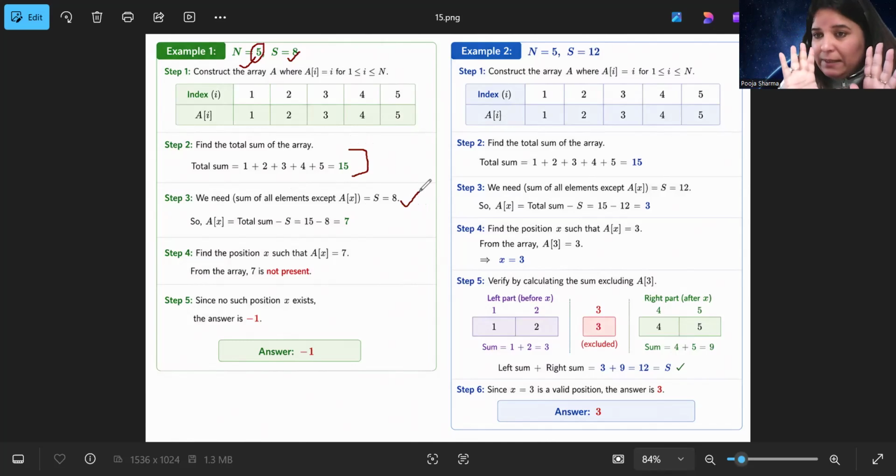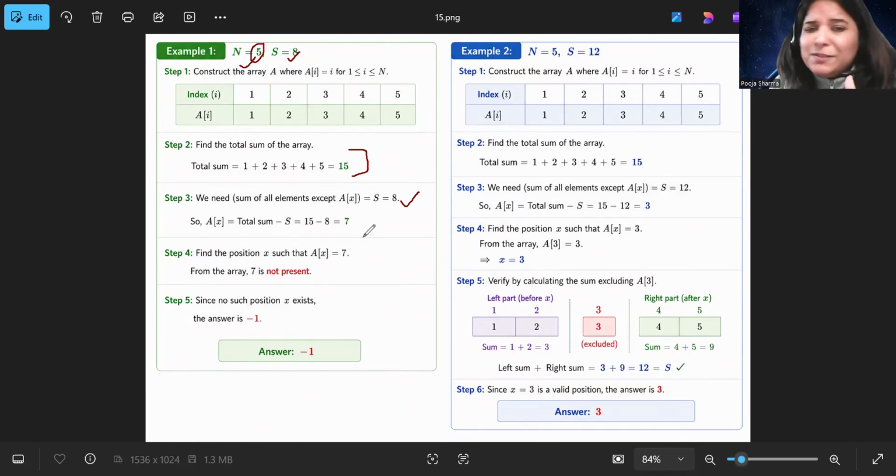Excluding one element in the list, it is the sum of all the other elements. So you have the total sum 15 of all the elements, and S is the sum of the leftover elements except X, which we don't know. We have to print that X.